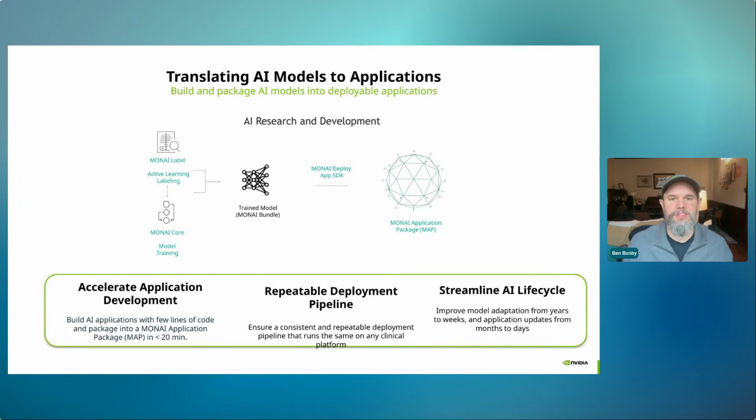And obviously, we're very interested in moving from AI over to deployment in the clinic, so we have modules for that. For those of you on the clinical side of things, we want to outline that this is an option for you.